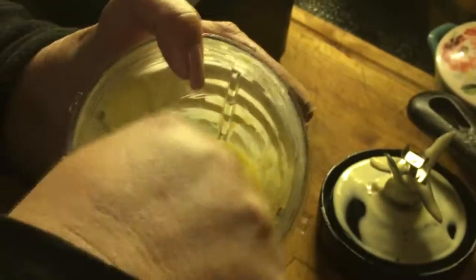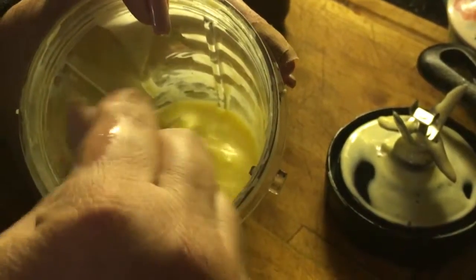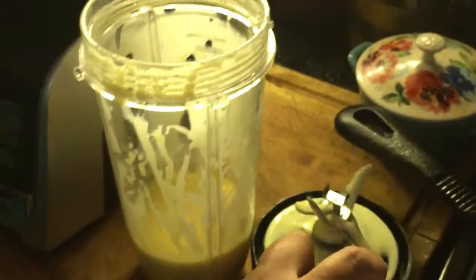So in the beginning, because of the container I'm using, I just kind of tempered the eggs like I did the first time with the super hot butter, because in order to do it on the Ninja, I couldn't add it in slowly with this container. And we're gonna put the lid on.